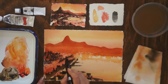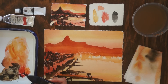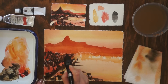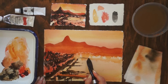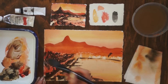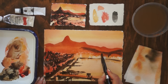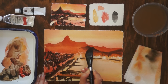I'm going to speed up this video for you to be able to see how the painting is developing. It takes me about half an hour in total, maybe a little longer, to complete this artwork, but this video is much shorter. So you can see that I am using the tip of my brush, or I'm using the side of the brush. I am mixing in other colors. I don't only directly take one color and paint with it. It is always good to mix in other colors.